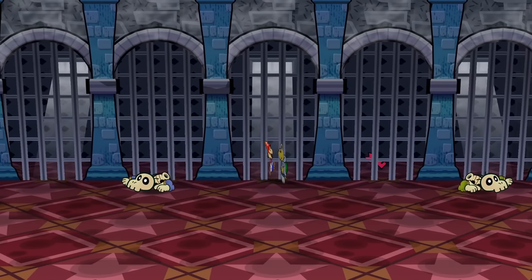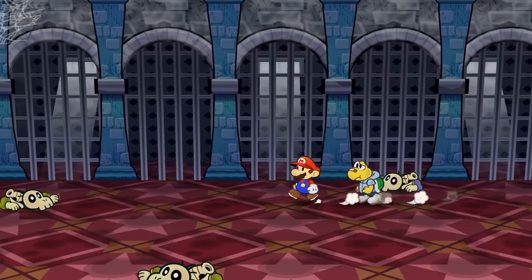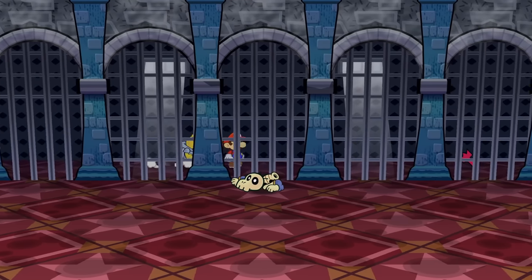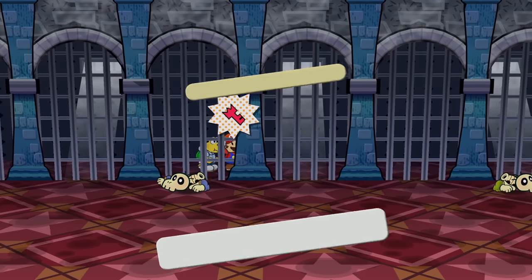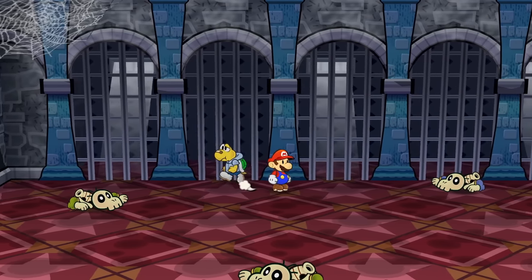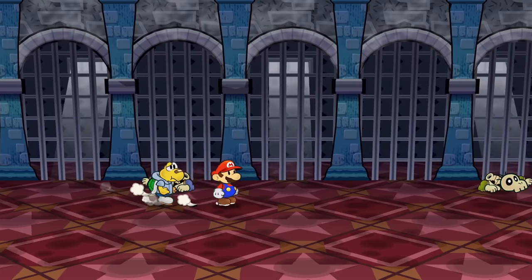We can't go through here because there are horizontal bars, but right here, you can actually enter. What a great place to go. There we go. He can get the key for us, so we didn't have to walk all the way over. Okay, that's very nice. Now that's the key that we need. Now we should be able to continue over here.